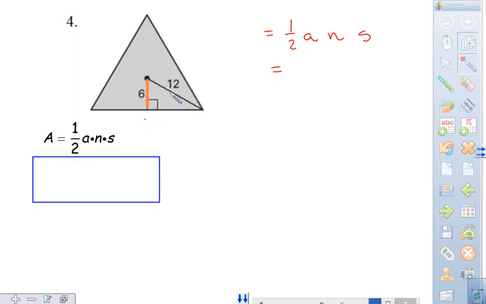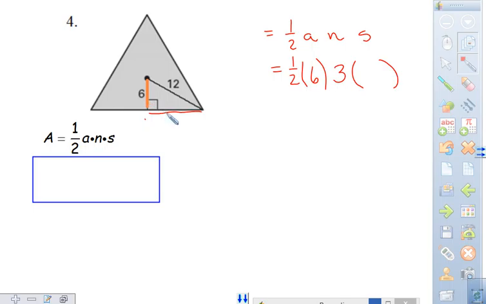Remember, 12 is the radius of that circle that would be circumscribed. So 1/2, 6, it's a triangle, so there are 3 sides. Our only missing piece is to figure out the side length. So we'll use this mini triangle, figure out how long the red is, double it, and then plug it in. So looking at the way this is given, I see a shortcut on this question.